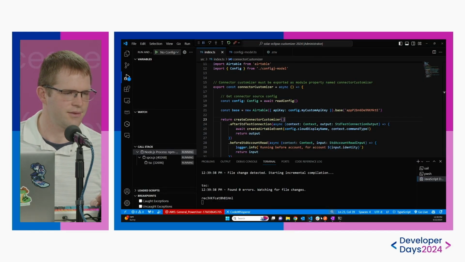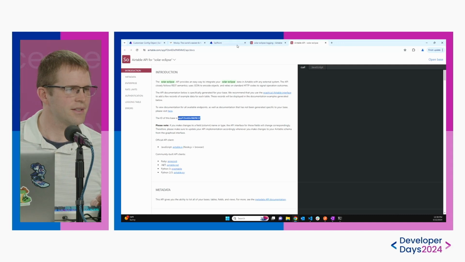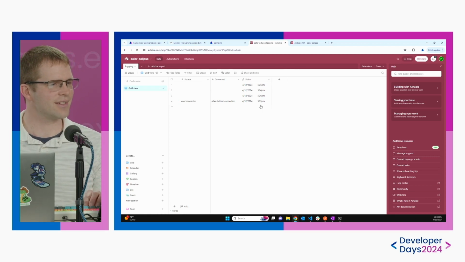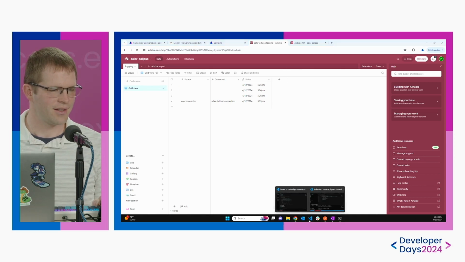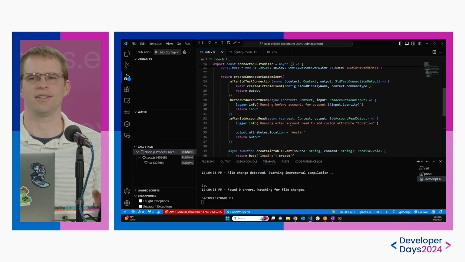Aha! I don't know why that came out there. Am I logging it? Maybe I am. Let's go back to that table now. Hey, it worked! How nice is that? So now we're starting to get some logging happening in our Airtable table. The last thing to do now is to see what happens if I push this up to the cloud.